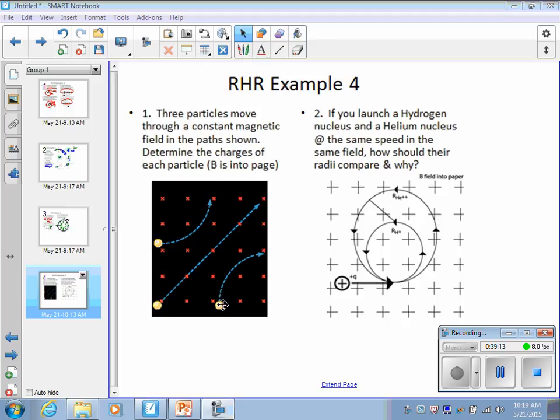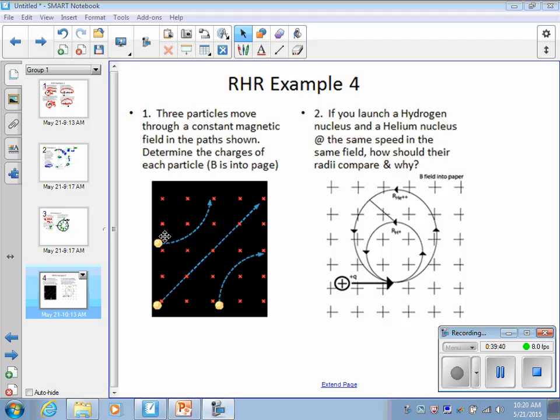The force is going to be going to the right. So I can do this with my fingers, right? My thumb would be pointing upwards. The force is to the right, but that would imply that my fingers are pointing out of the board. In other words, the magnetic field is pointing out of the board. Is that what the case is, though? No. So this must be opposite day. That means it's a negative charge.